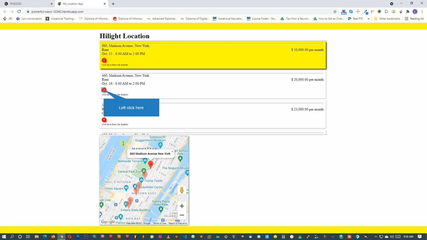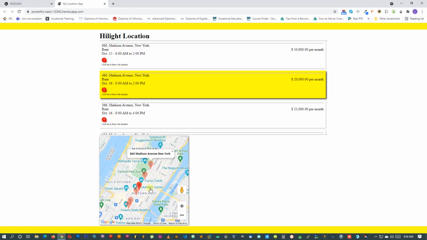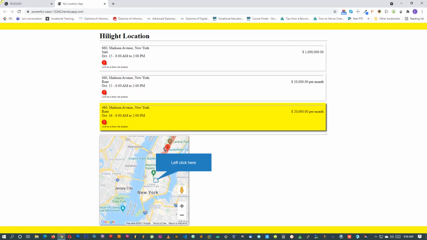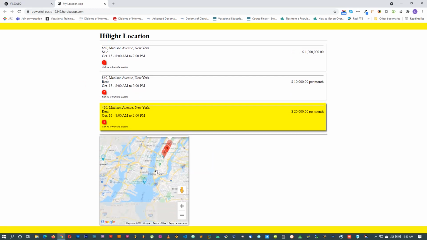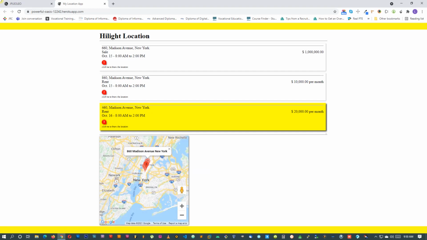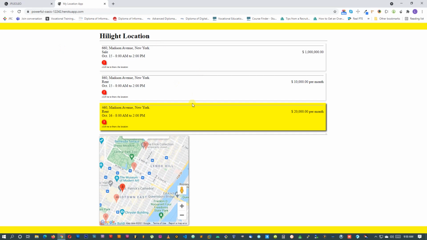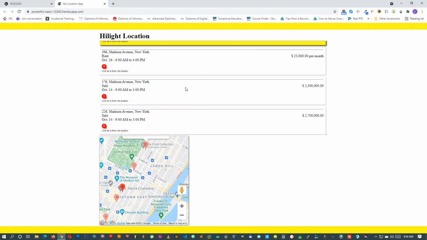And vice versa, if I click 3, I can see the place which is highlighted in the map. So this is about this map, and you can zoom it. I did not give any additional options because this whole data is configured as hard coded JSON.